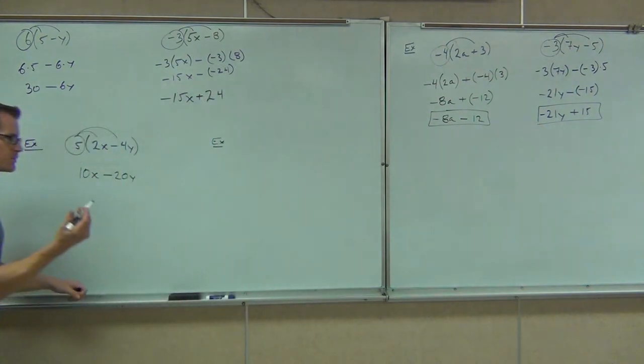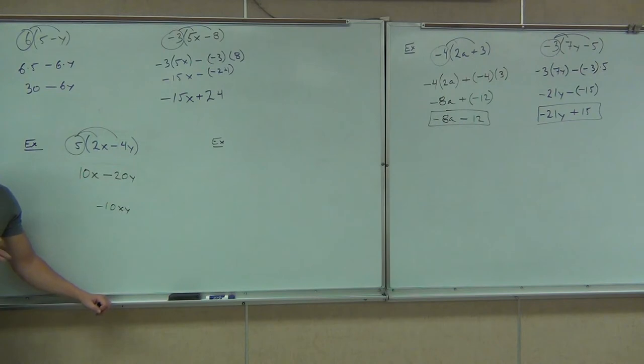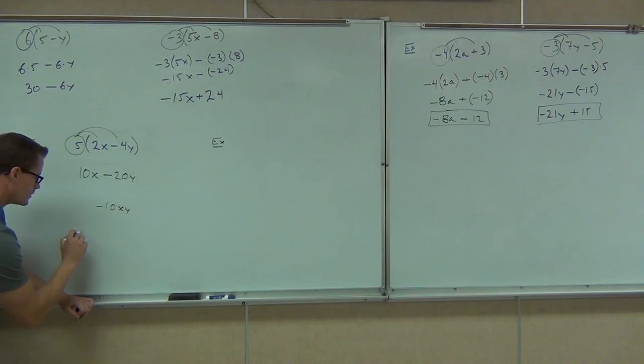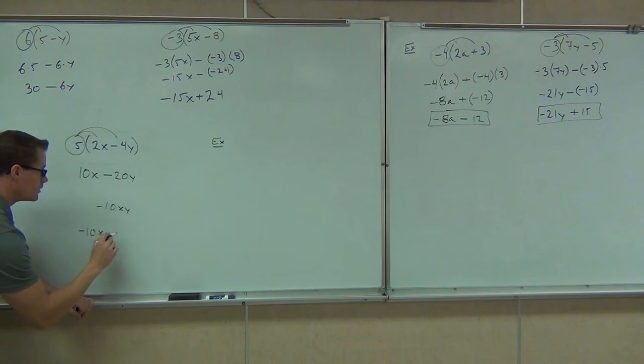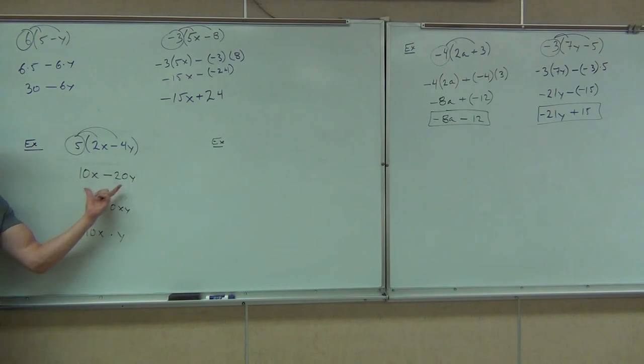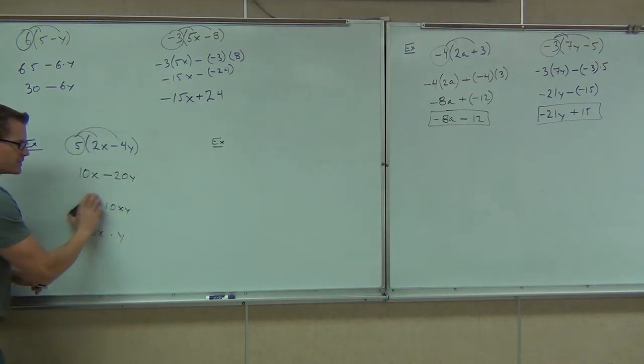Here's what people often do for a mistake. They go, oh, yeah, sure. Negative 10xy, right? That's usually the mistake they would make. If that's the case, tell me something. That would be the same thing, right? These have to come with different answers, otherwise they'd be written exactly the same. So you'd have to have a difference between this and this in your mind somewhere. If these both give you the same thing, one of them's wrong. And of course, this one does not combine to make negative 10xy.